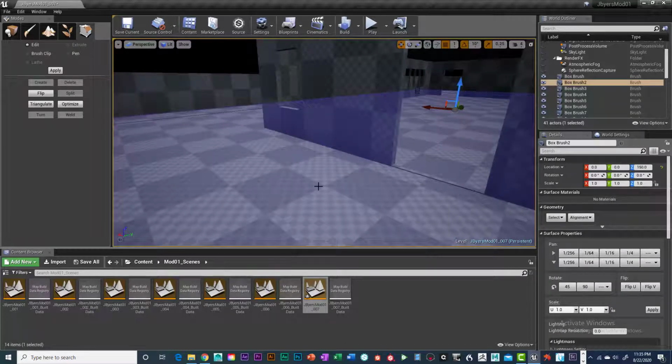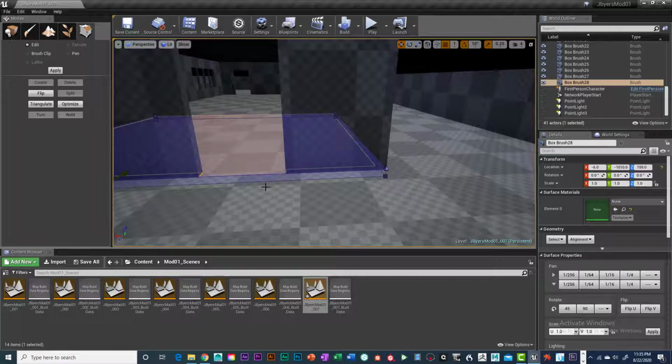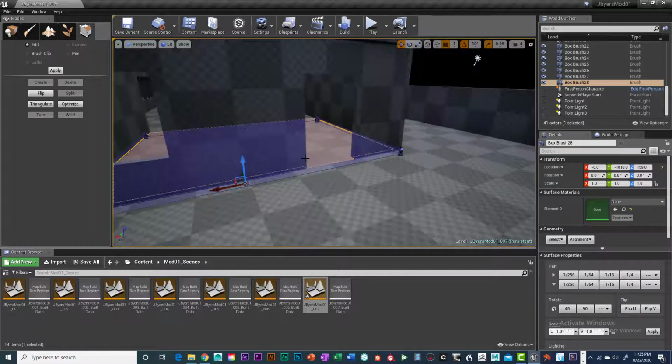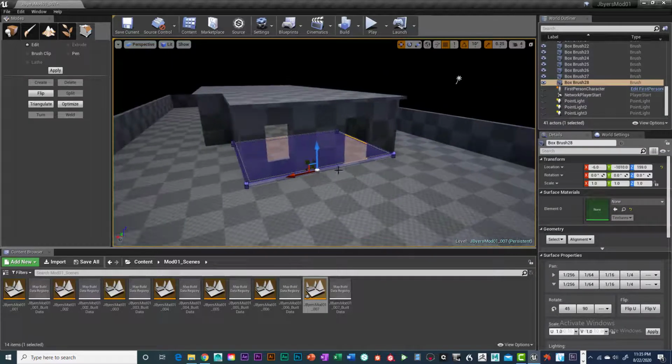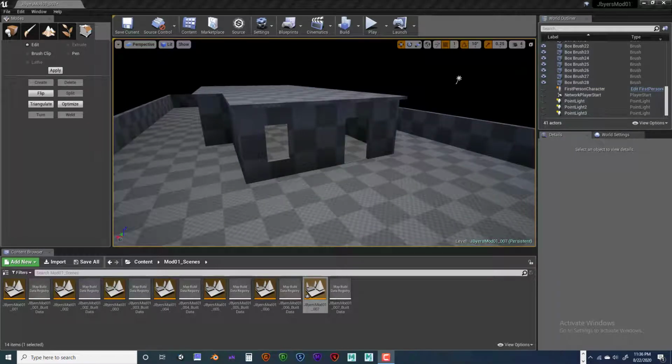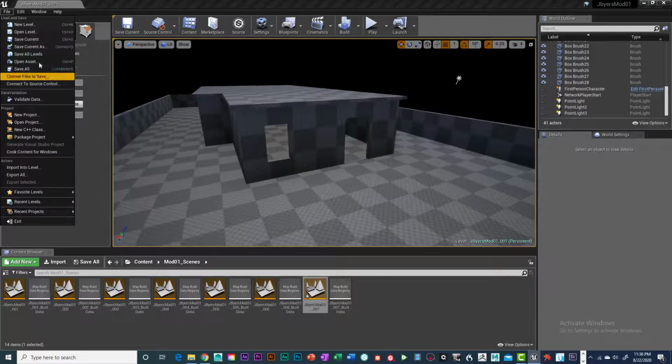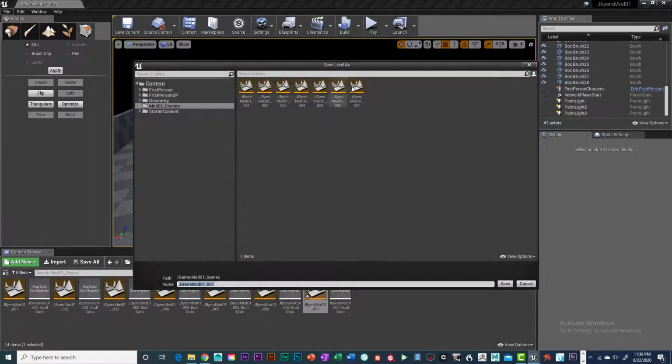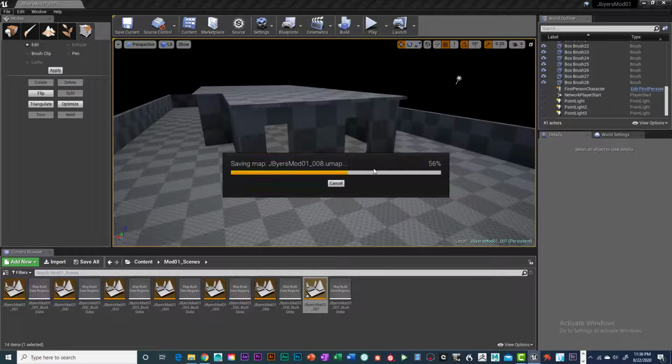So we should be able to see our ground texture and have a nice texture for the inside. Alright, so that works out really good. I would highly recommend that you save your work right now. I'm going to go ahead and pause. Go ahead and save your work. So go ahead and go to File, Save Current As. You can see that I've already got up to 7. I'm just going to do a save in a sequence. I'd highly recommend that in case you need to go back. And save often.